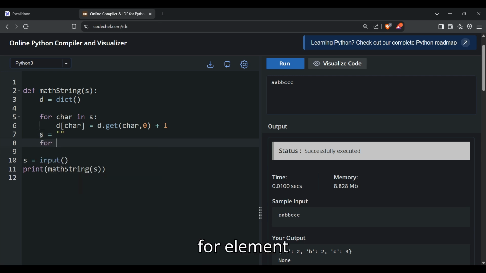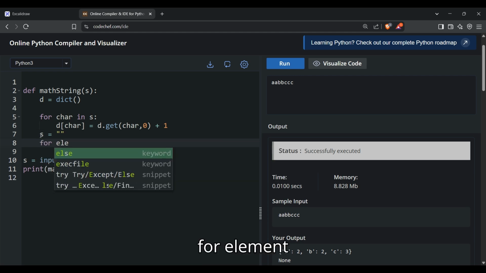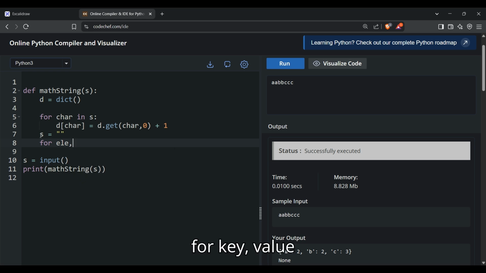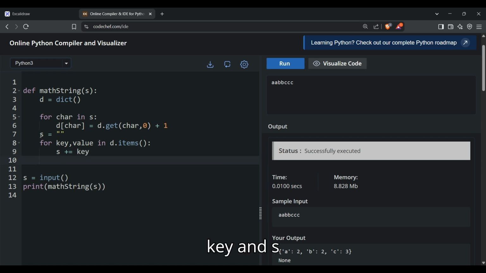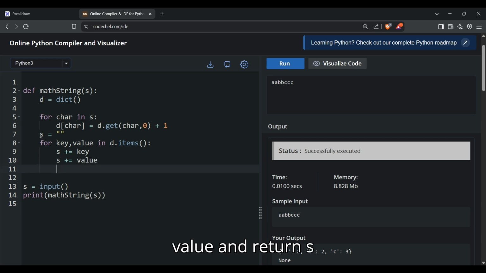So for key comma value in d dot items, ans plus equal to key and ans plus equal to value, and return ans.